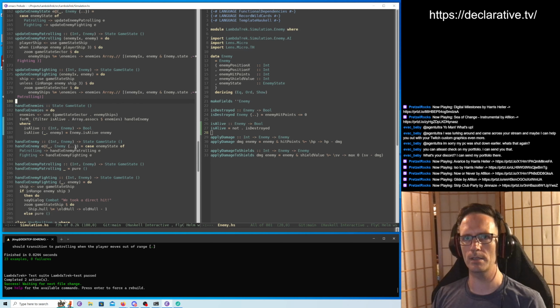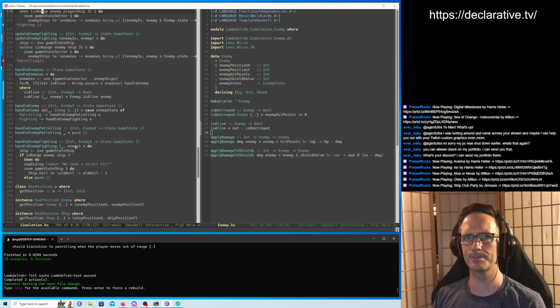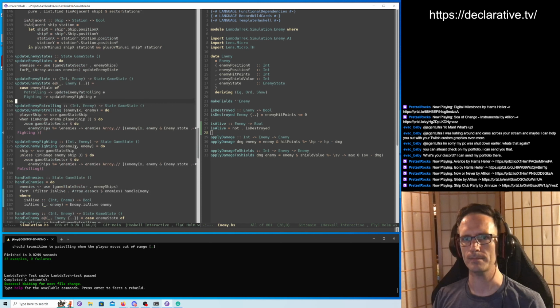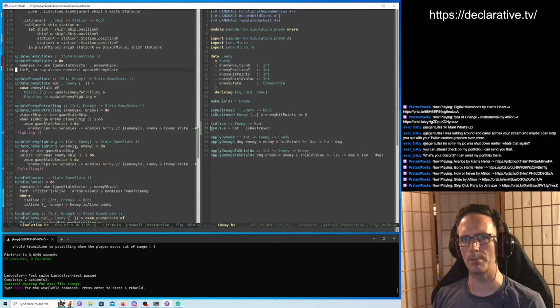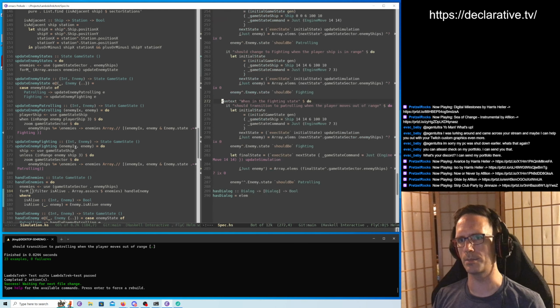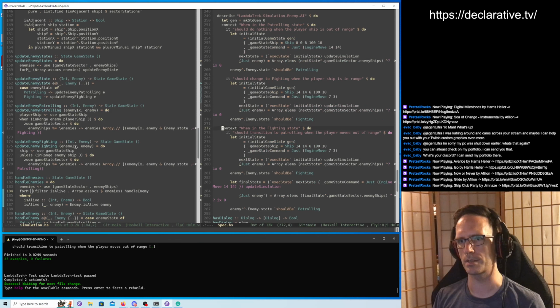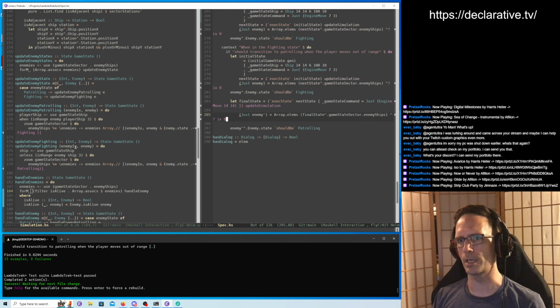Okay, and we also need to do state transitions. So I'm going to basically do the same. I'm planning to do basically the same transformation we did here on handle enemies. I'm just going to add a little update to our spec just to make sure that this is working as intended.